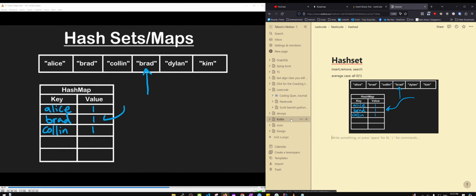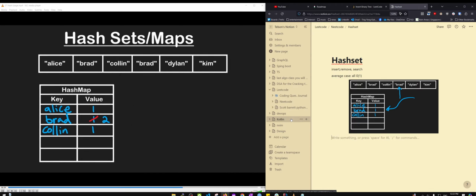So what we should do here is instead of assigning it to 1, we should add 1 to it, which would put it to be 2. So we overwrite that value with a 2. By the way, iterating through this position was also a constant time operation. And notice we don't have duplicates in this hash map. I mean, we could have added another entry for Brad and put 1 here, but that isn't what we're trying to do. For Brad, we're trying to count how many times it showed up. It doesn't make any sense to add a second entry.